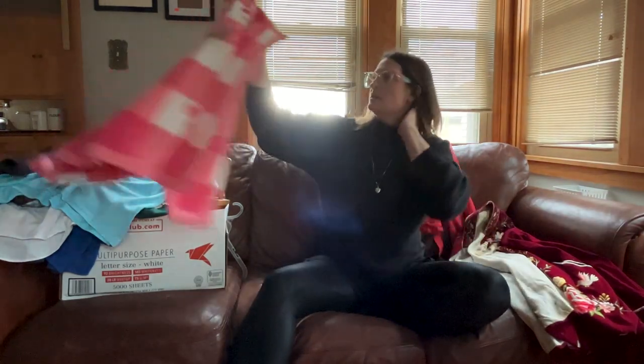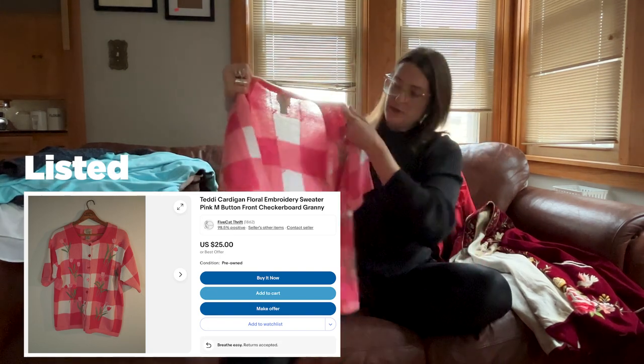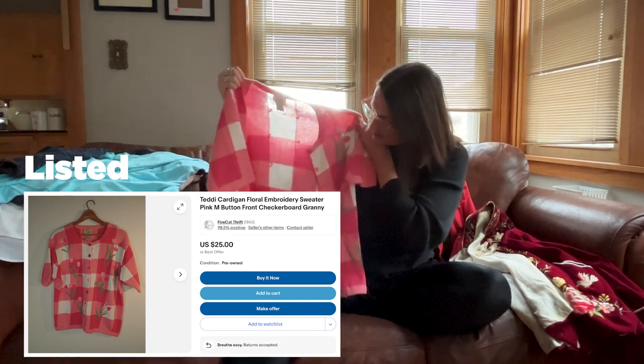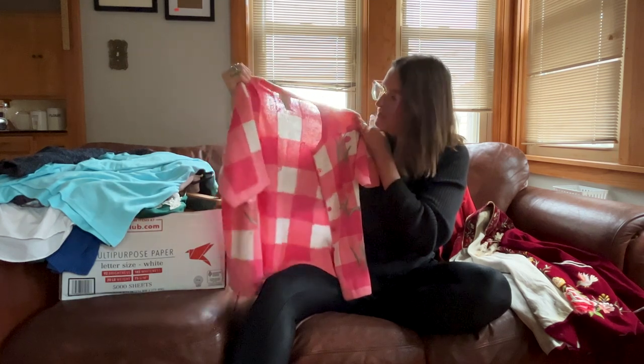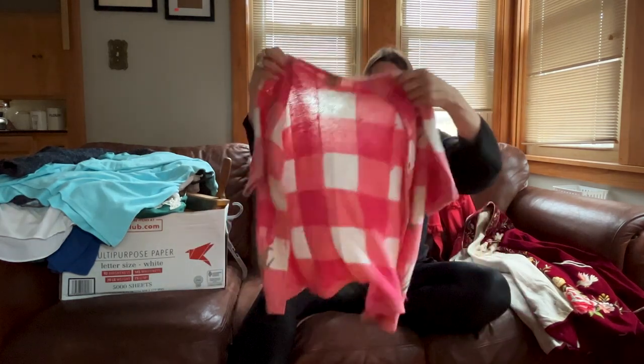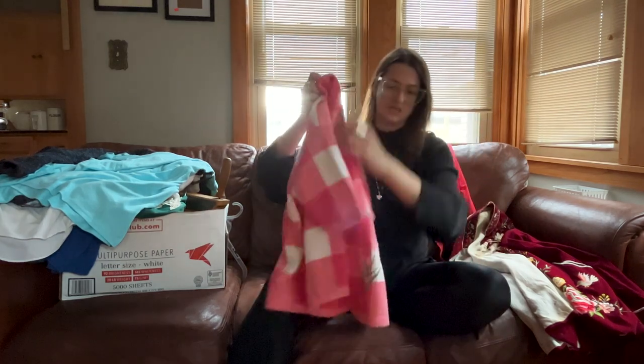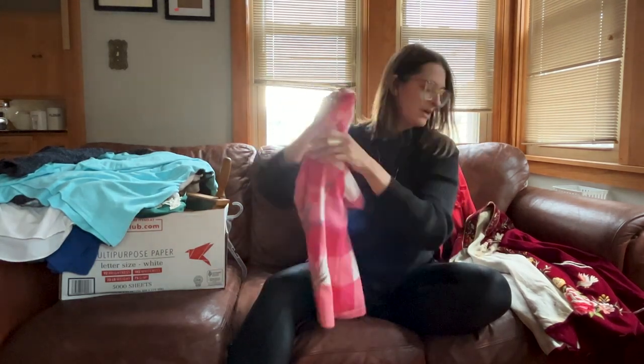I might actually keep this embroidered piece — it's super cute, very granny chic. All the buttons were there and they're actually little flowers. This is actually Teddy, and I recently sold a Teddy windbreaker shirt for a pretty decent amount, so I'm hoping this one pans out. It's in really good condition with cute flowers embroidered on it.